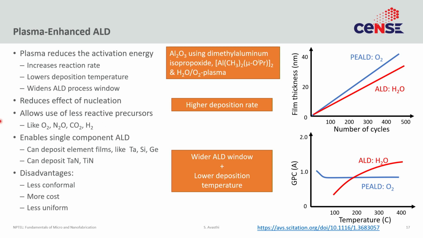The disadvantages is it is much less conformal. So, one of the advantages of thermal ALD was because everything is self-limiting, you do not care about the flow of gas, but now you have added plasma. So, now you have to worry about the density of plasma, its uniformity, etc., etc. So, that muddies the water a little bit and makes it less conformal in the extreme case. There is also more cost because you now have to design for plasma and RFs and DC power supplies, and it also tends to be less uniform precisely for the same reason. Now you have added plasma, so you have to worry about issues of plasma design that you did not have to before.